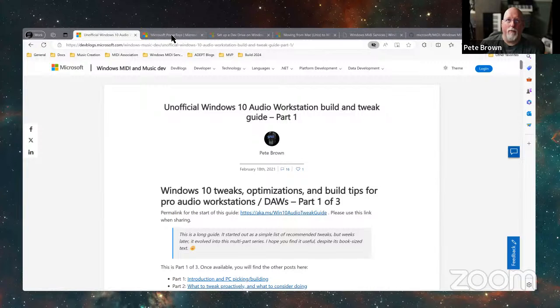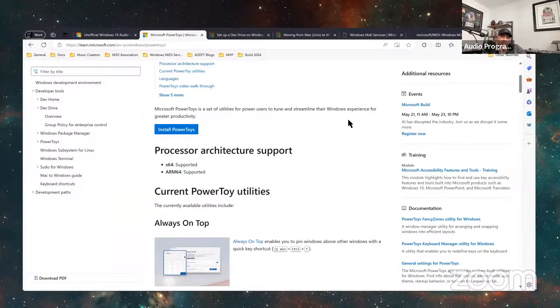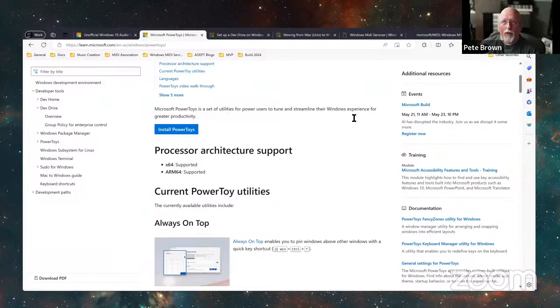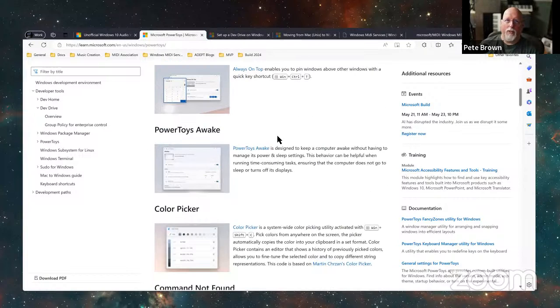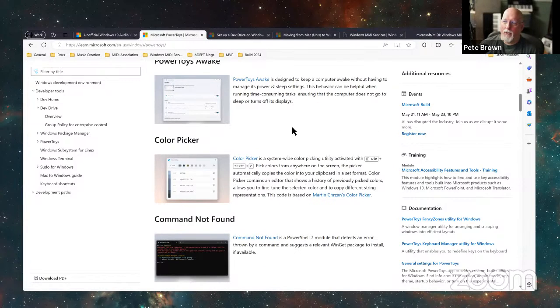So one, I believe I'm still sharing the screen here, right? That's right. Okay. First of all, if you're a power user or a developer on Windows, you probably want PowerToys. PowerToys is where we prototype a lot of things that end up in later versions of Windows. For example, a lot of the Windows snapping stuff that we did in Windows 11 actually started in PowerToys for being able to arrange windows and different things. We've done run dialogues, a bunch of other stuff there. So there are a few different ones here.